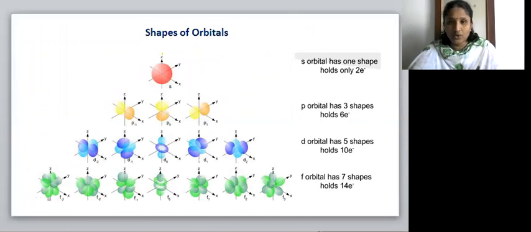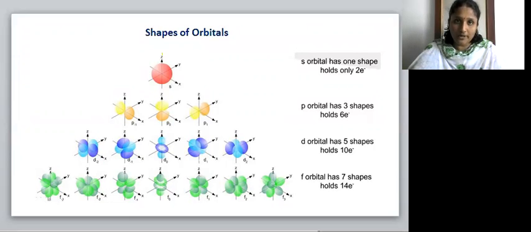And shapes of orbitals. We know s orbital is spherical in shape. P orbital is dumbbell shape and it has 3 orbitals: Px, Py, Pz. D orbitals have 5 shapes, double dumbbell. The shape of the orbital can be formed from the probabilities at different points around the nucleus which are obtained by finding the values of wave function in terms of ψ(r, θ, φ). For s orbital, l value and m value is 0. For p orbital, l value is 1. So we will get m value -1, 0, and +1. It represents Px, Py, and Pz. And d orbital, l = 2, m = -2, -1, 0, +1, +2.